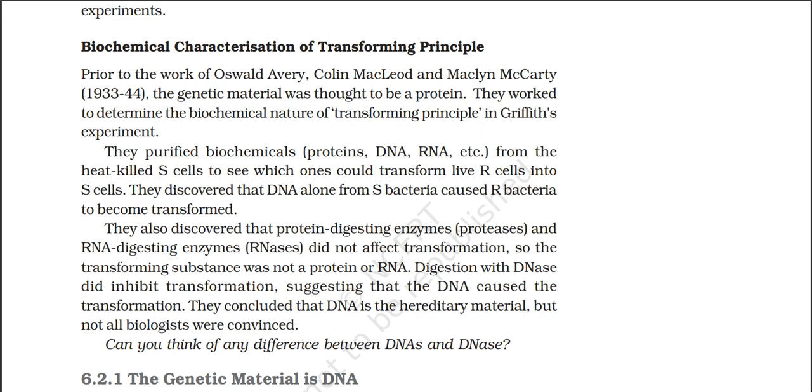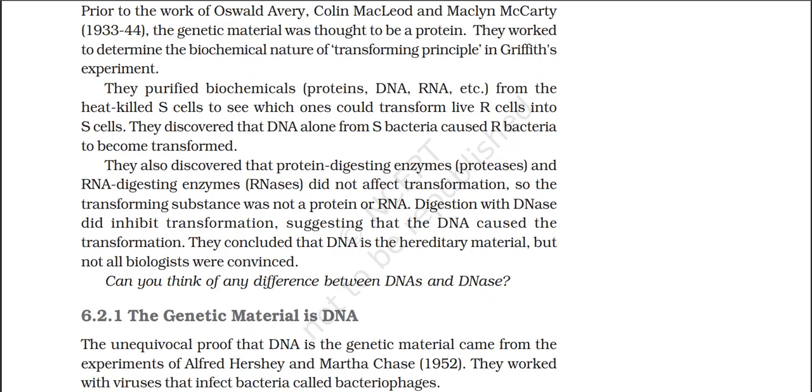They also discovered that protein-digesting enzymes, proteases, and RNA-digesting enzymes, RNases, did not affect transformation, so the transforming substance was not a protein or RNA. Digestion with DNase did inhibit transformation, suggesting that the DNA caused the transformation. They concluded that DNA is the hereditary material, but not all biologists were convinced. Can you think of any difference between DNAs and DNA?